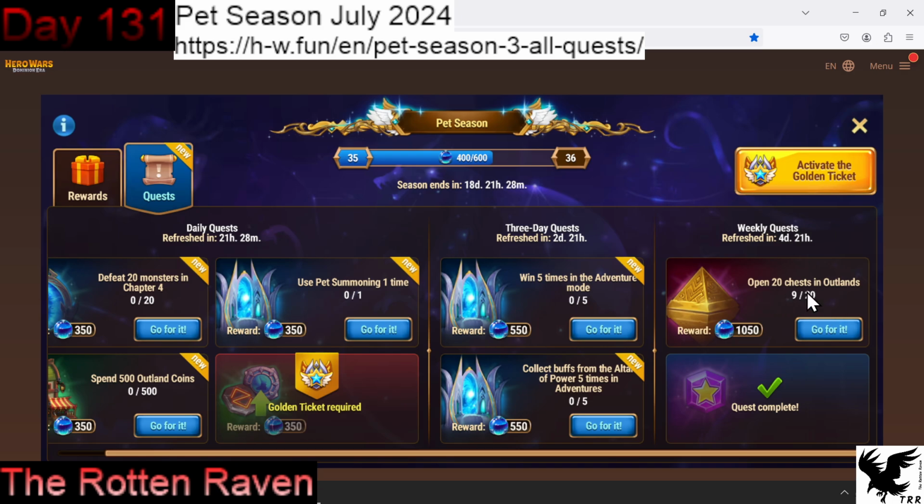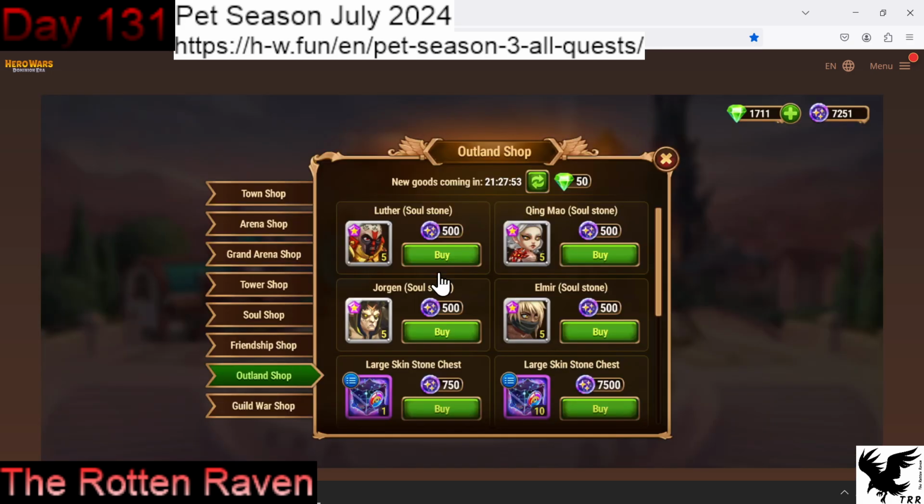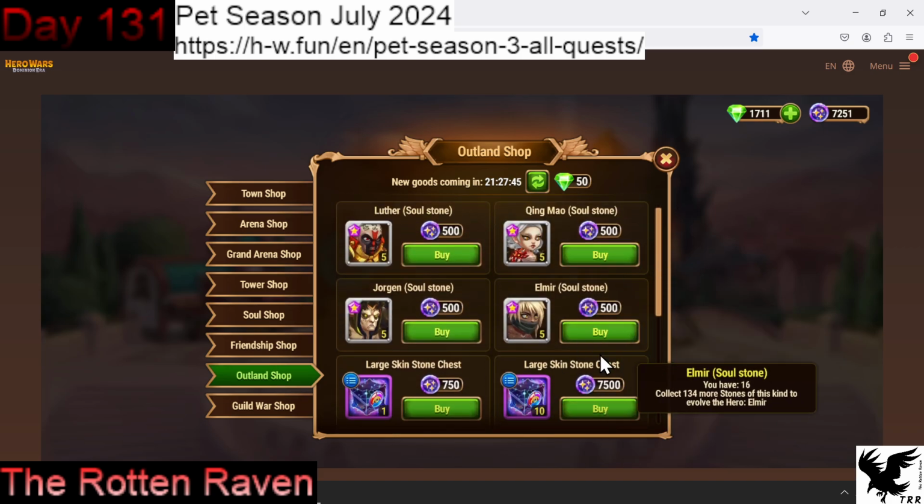Open 20 chests in Outland. We have 9 out of 20. This is a weekly. And then we got the, I think it was 20? It's 100 so-and-so of any hero. Alright. So, Outland, if you have the coins, either find something that costs 820 or buy the large skin. If you only have exactly 500, do this.